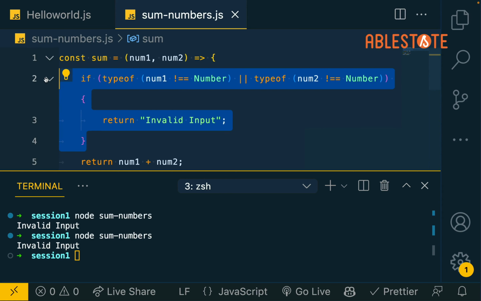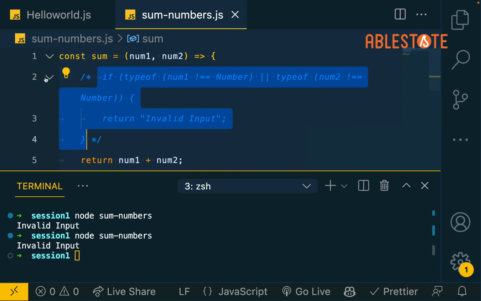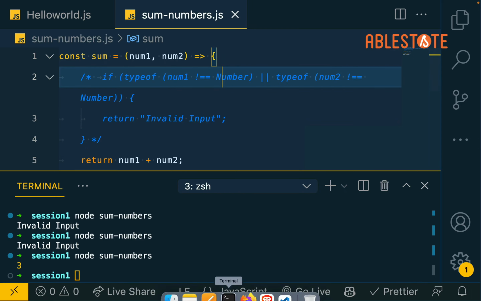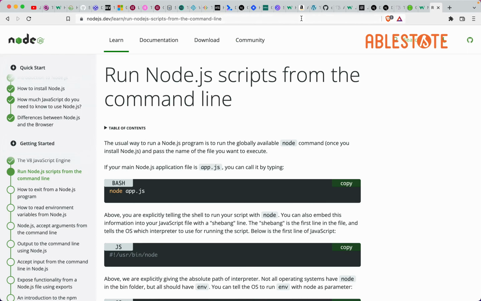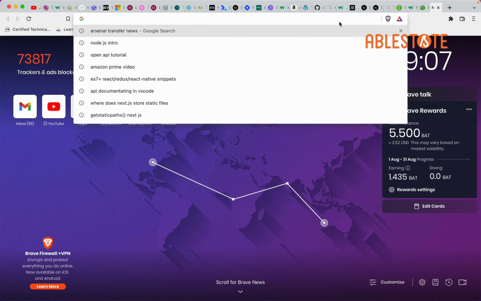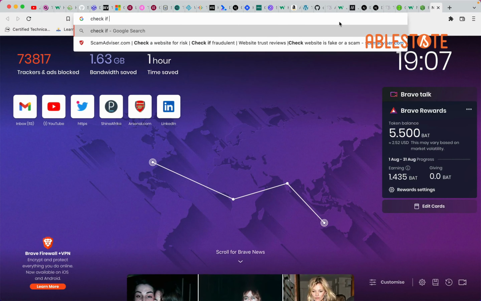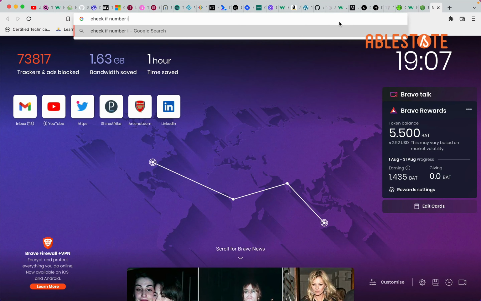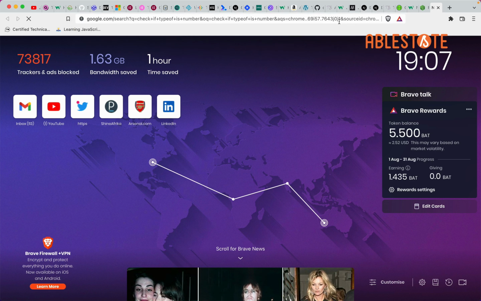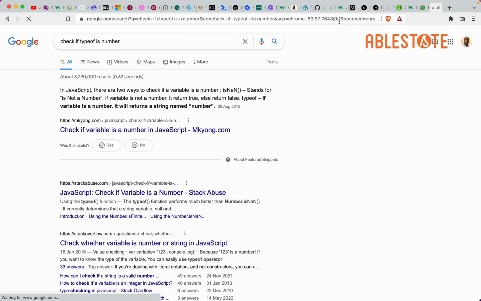Okay, let's first omit this here and run the first one and see. I think I'm using the type of operator wrongly, so I can go and check how to verify a number using type of. Let's see.